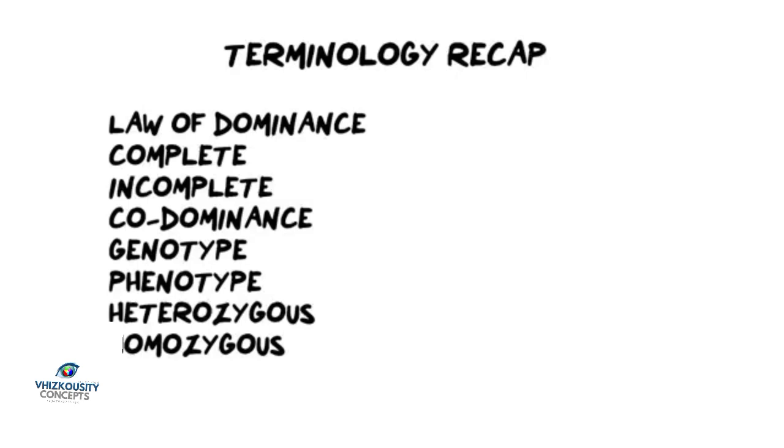Now, as always, I like to finish off my lessons with a terminology recap. Please use these words to create flashcards and your study notes. So in the beginning, we looked at the law of dominance, which was a law created by Mendel, which basically explains that when you have two alleles, one of them dominant, one of them recessive, the dominant allele masks the recessive, and you can only see the dominant characteristic. We then looked at complete dominance, which is, again, a product of the law of dominance, where you see alleles that dominate other alleles. So that's when you had like a capital letter dominating a lowercase letter.